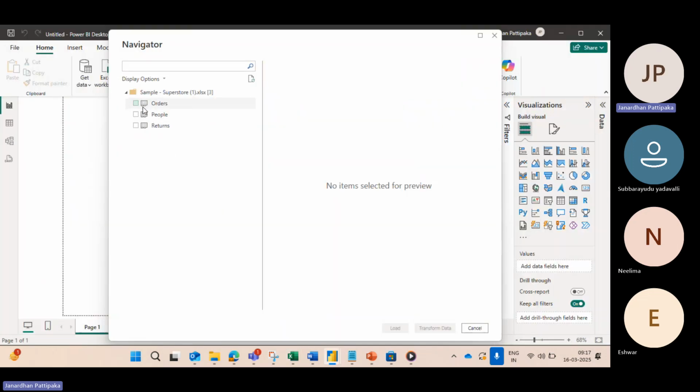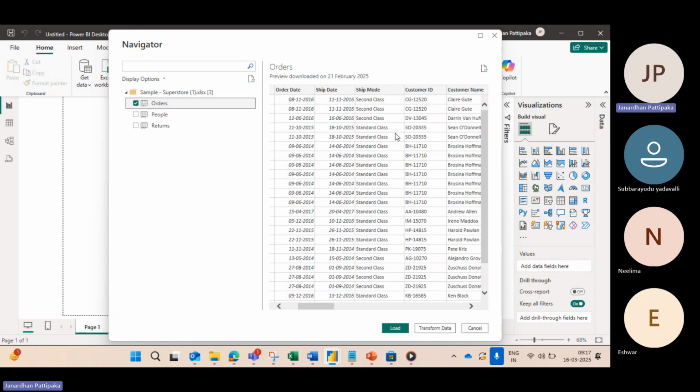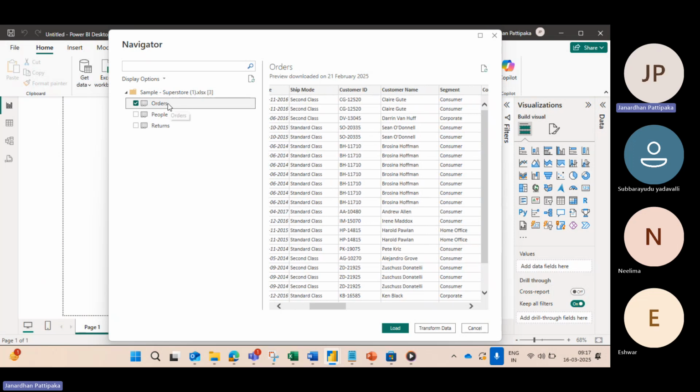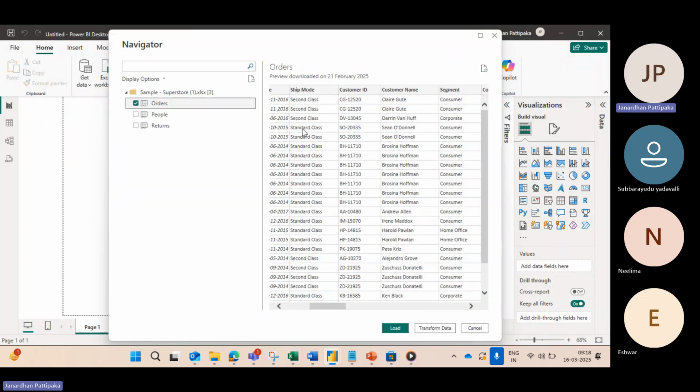So now if you click on this orders table, it will show the preview. That means it will show what type of data is present. So row ID, order date, ship date. So this is the data. Once you click on this, what data is present, you can see over here. Similarly, in the orders in the Excel sheet, we have row ID, order date, ship date. The same data you can find over here.